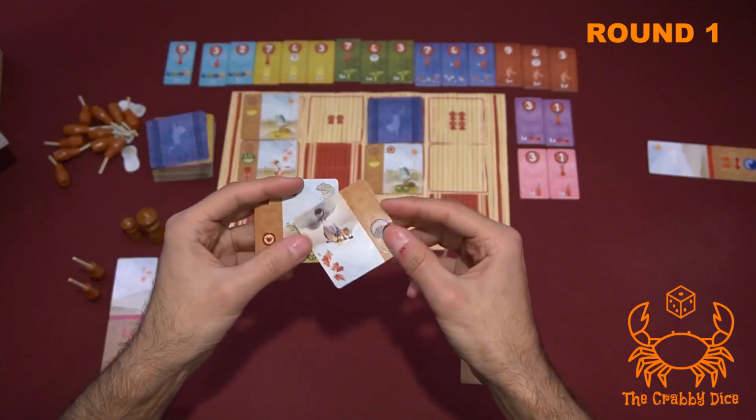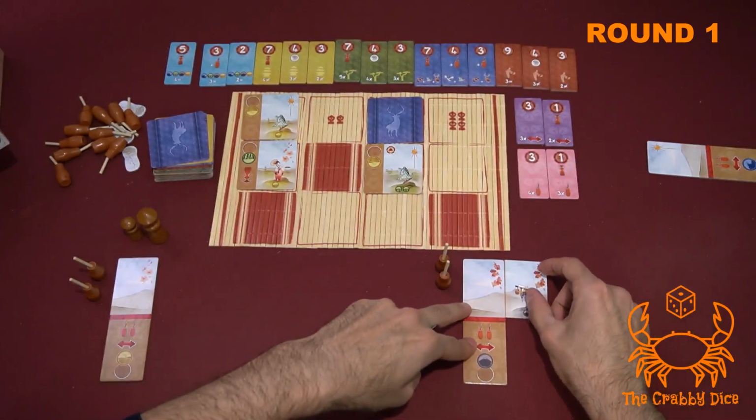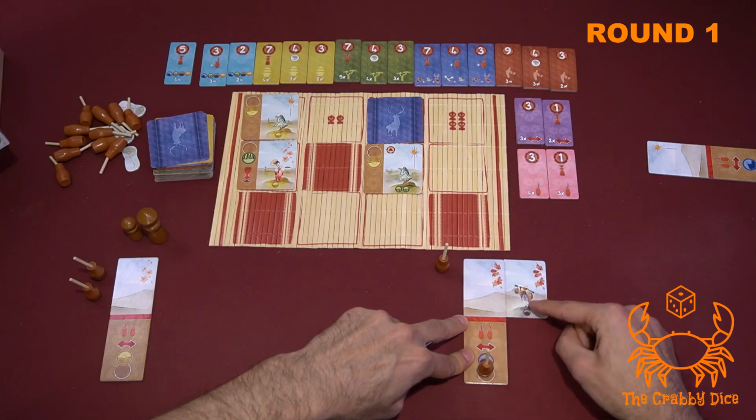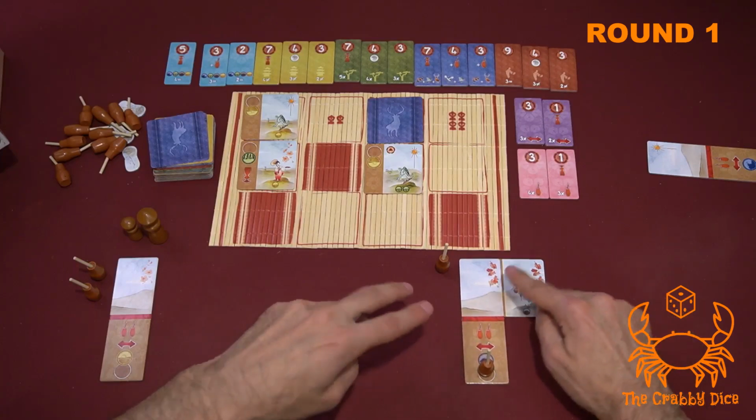So I think what he's going to do is use this one to put in his tableau to paint. He needs a mountain, so he's going to take one of his paint brushes and put it on the mountain, and there you go. He uses this icon to pay for this. That's actually a pretty good card for him because now he's going to continue his landscape up here.